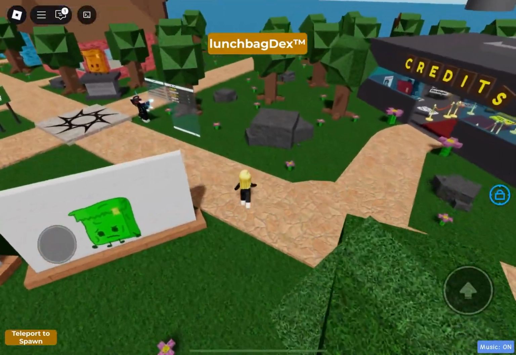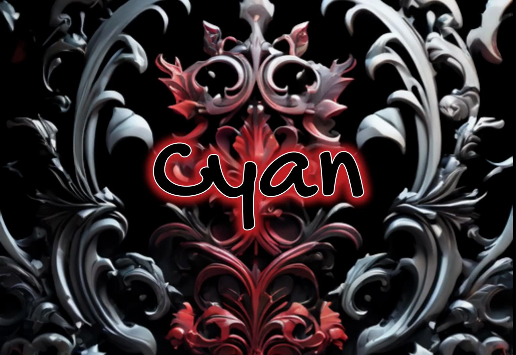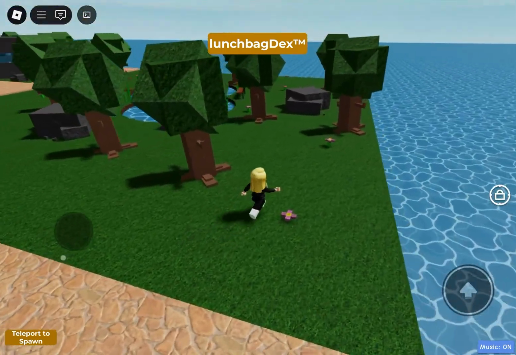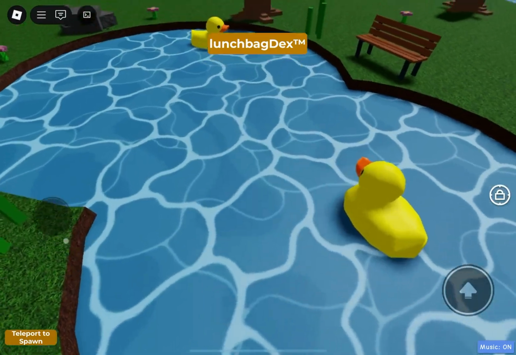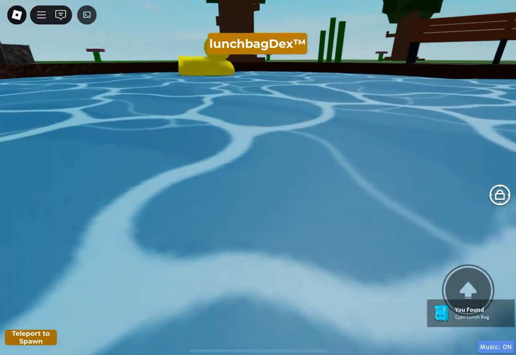There we go. Cyan. So we're going to head to the duck pond. I really like the little duck pond. I think that's really nice. Dropping down and we find cyan.